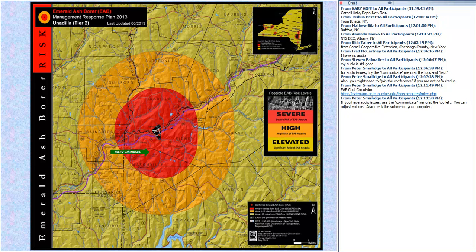There's a lot of ash in this area, and there are a lot of ash forests here, so I expect to see this one spreading rapidly. And as in Bethlehem, if you want to protect your trees and you're in the 5-mile area, I'd say go for it now, because this thing has obviously spread further.